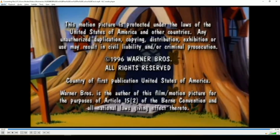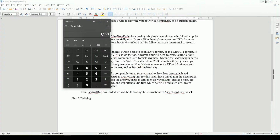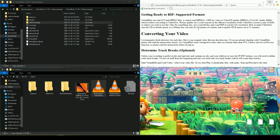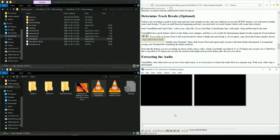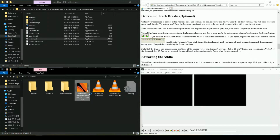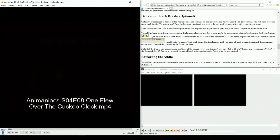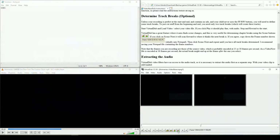Now we are ready to convert our videos to be used on the VideoNow Color. Everything I'll be going over is included in the VideoNow2Go's well-written instruction manual, so if you're stuck, don't understand what's happening, or just want to go at it at your own pace, go check that out, as it's a really well-written instruction manual. I'm going to start with getting the track break locations. This will allow me to press the next and previous buttons on the VideoNow so that it will work just like it would on a DVD.